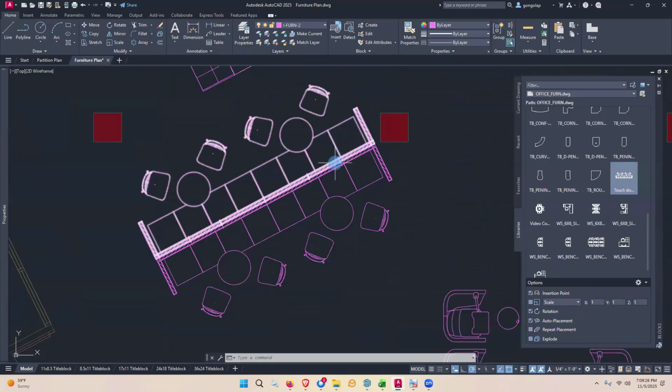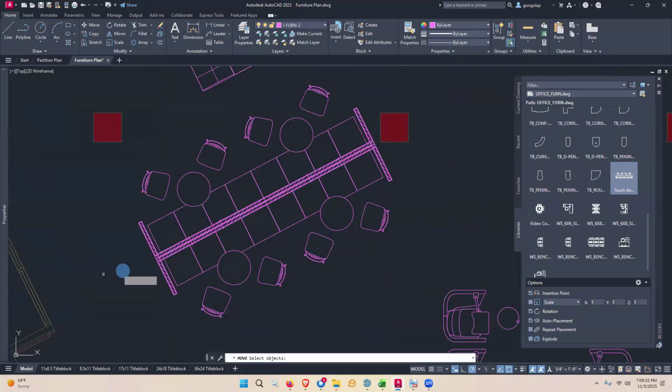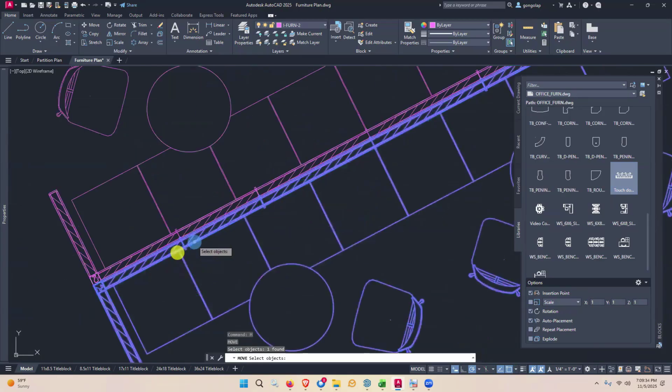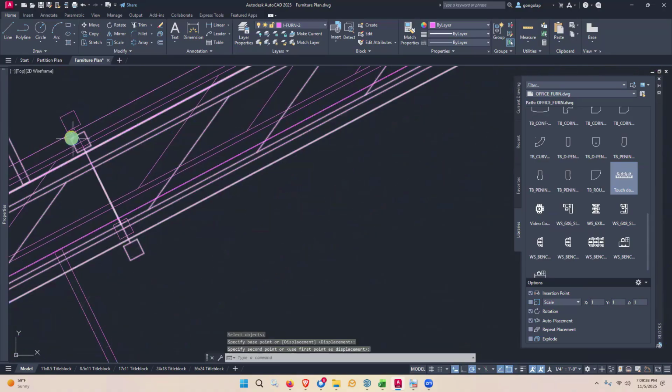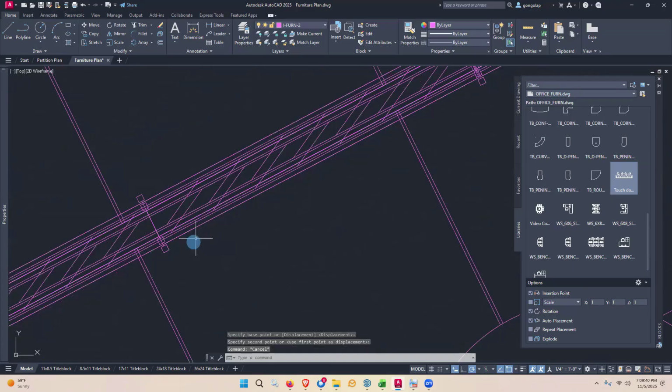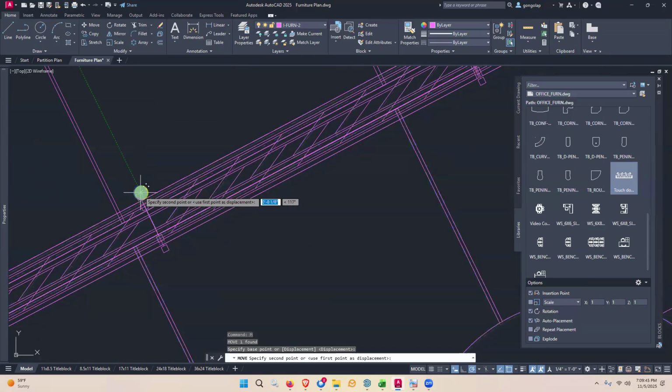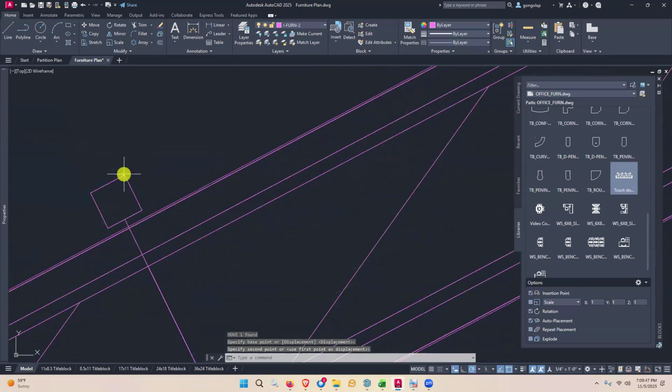It can just be one, this wall here. We just need one of them, not two next to each other. So I'm going to move it so they're butted up right on top of each other. There we go.